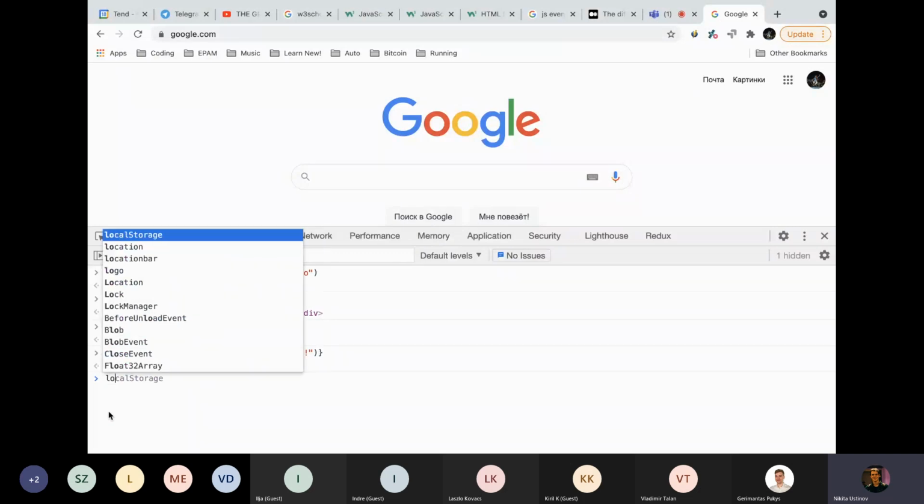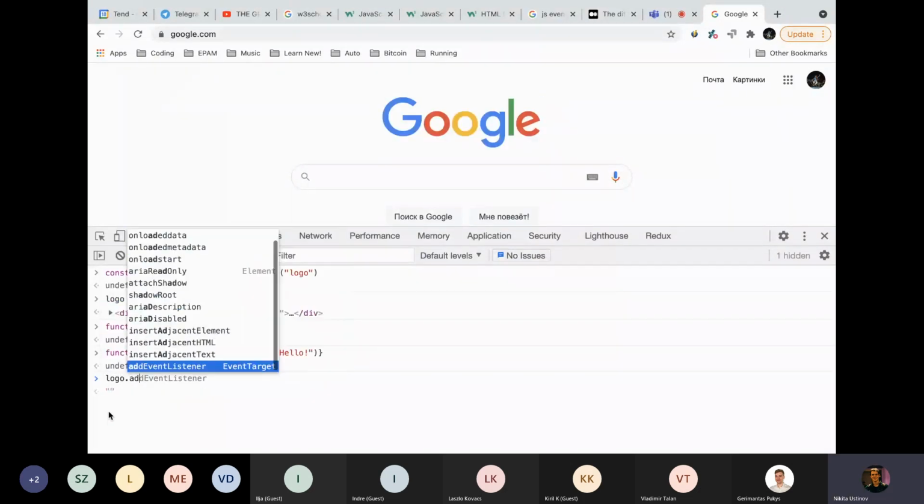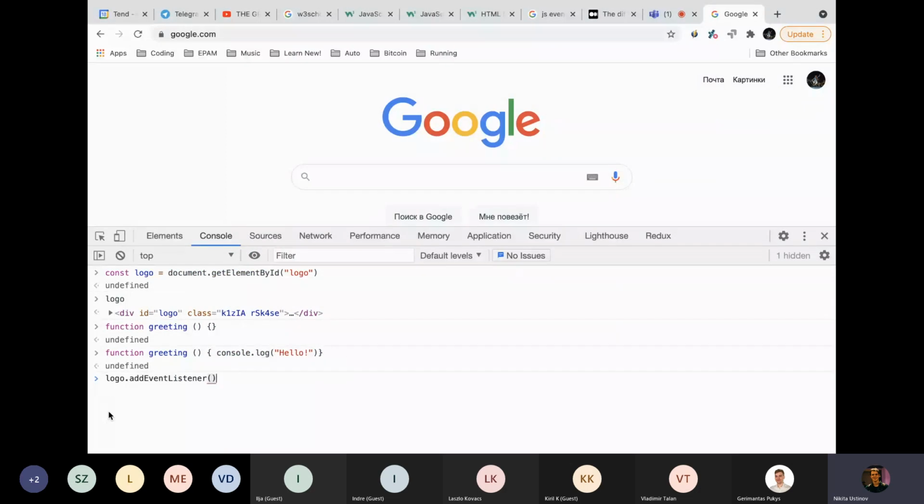And we're using logo.addEventListener. addEventListener is a function which accepts two parameters. The first parameter is the type of event. You use the actual name of the event. So it's mouseover. You don't use the on prefix, because the event name is mouseover.